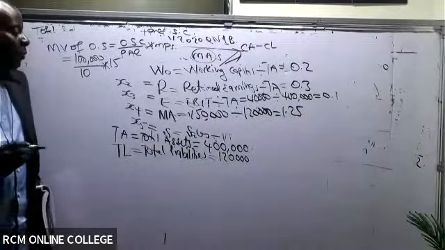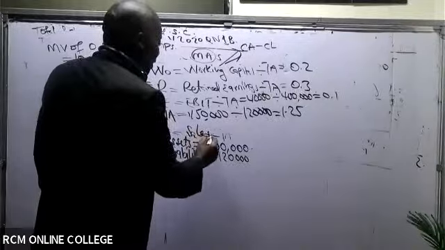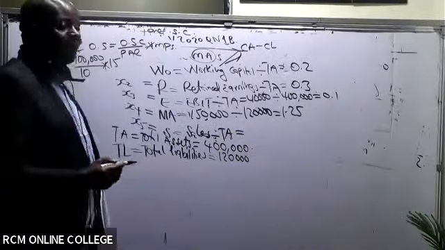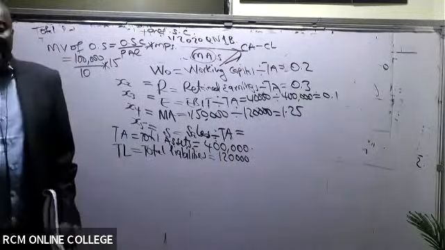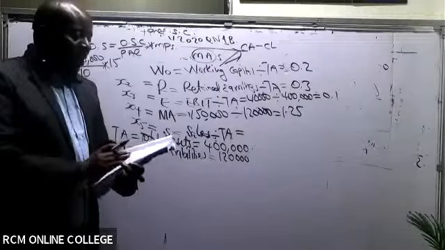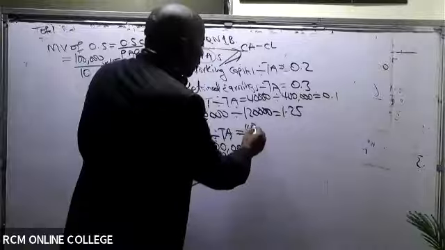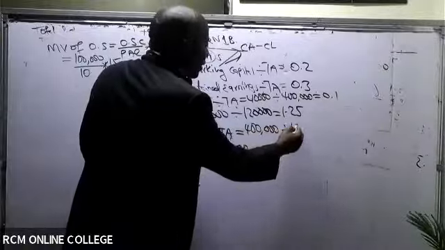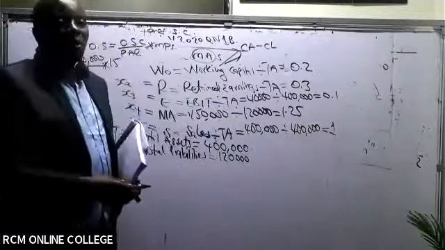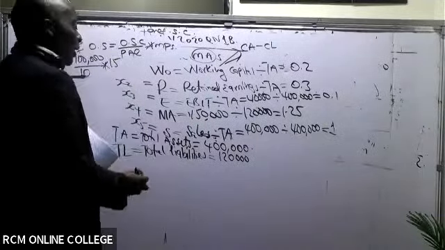So then can you kindly do for me the last one, the sales divided by total assets? Sales divided by sales amount, go to your income statement. In the income statement, ladies and gentlemen, I can see sales of 400,000. We divide this by total assets of 400,000. And that is why you are seeing somebody telling me that this one is uno, numero uno in Spanish. That is one.